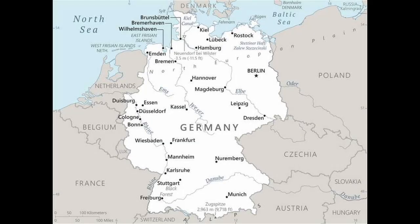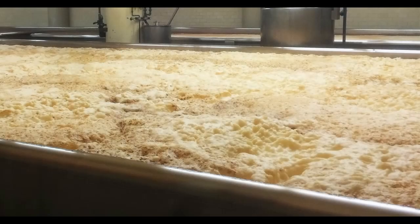Widespread adoption and amendments. The Reinheitsgebot quickly gained recognition and was adopted by other German states over the years. By the end of the 16th century, it became a widespread practice throughout the Holy Roman Empire. In 1906, Bavaria included yeast as an accepted ingredient, recognizing its importance in the brewing process. This simple yet effective regulation ensured the consistency and quality of German beer for centuries. It also served as a shield against the use of potentially harmful or adulterating ingredients, further establishing Germany's reputation for producing some of the world's finest beers.